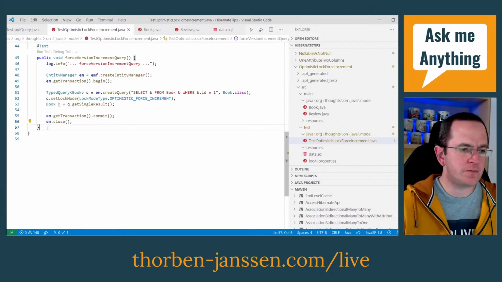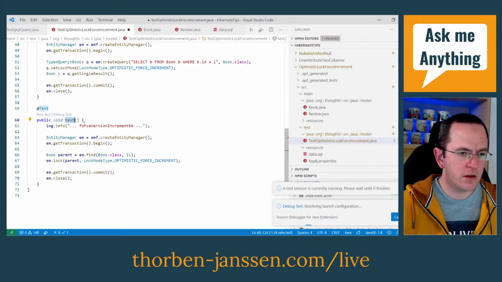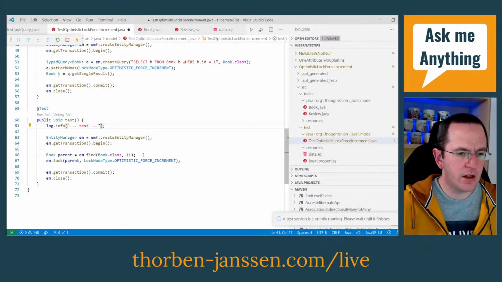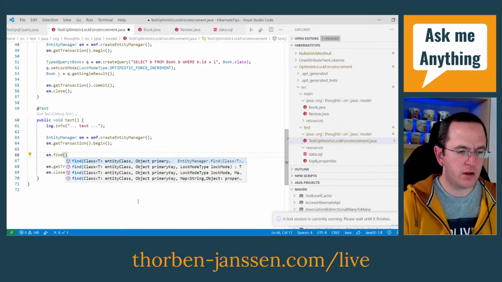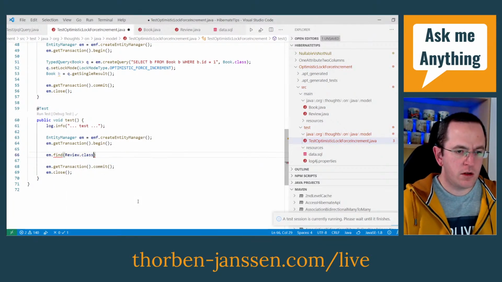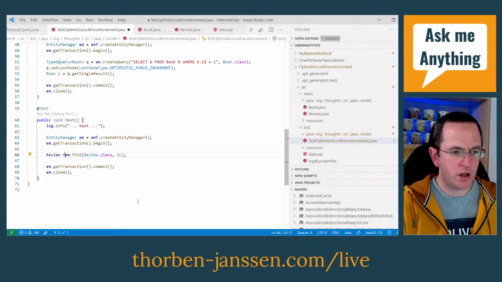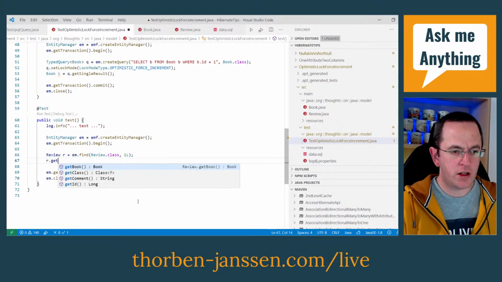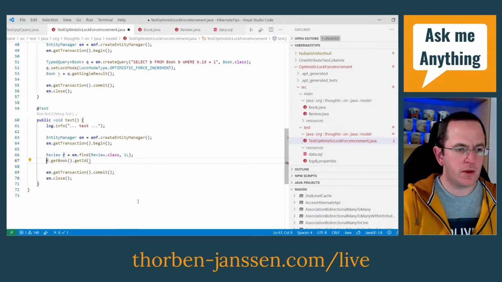Let's take this, go here, give that one a unique name, and we are now using the entity manager to get the review with the ID 1, and here we should be able to do get book, get ID.